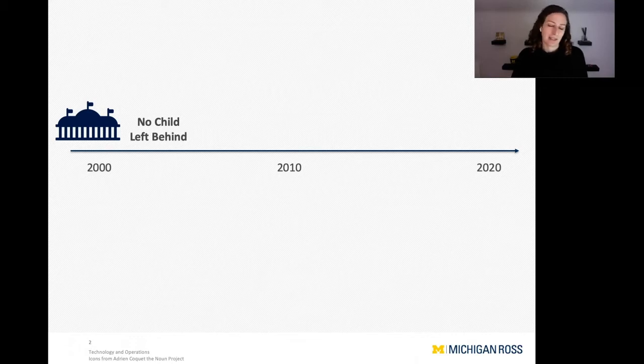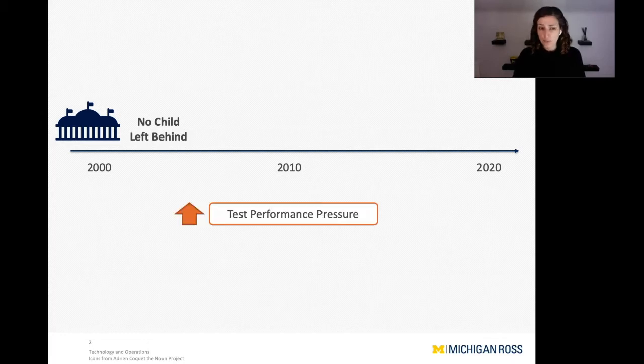The first, and the most landmark, I suppose, was the No Child Left Behind Act, which basically introduced two ideas into the education space. One was test scores as the main outcome metric of education, and the other was accountability, which means that schools that have low test scores are the ones that will be blamed for those low test scores. So there's no excuse for schools to have low test scores regardless of the students that they serve, and this really increased the test performance pressure on schools.